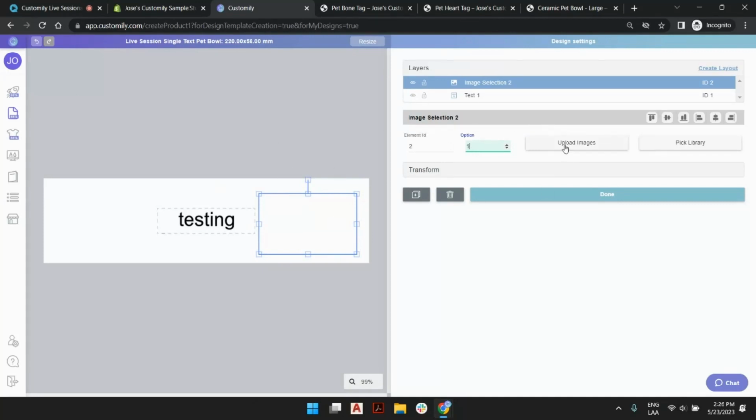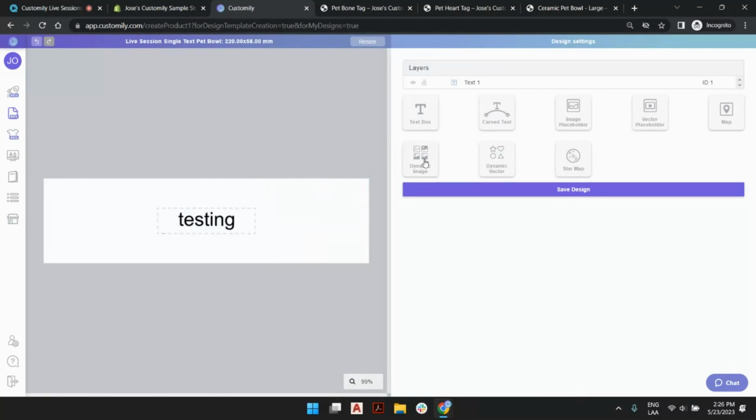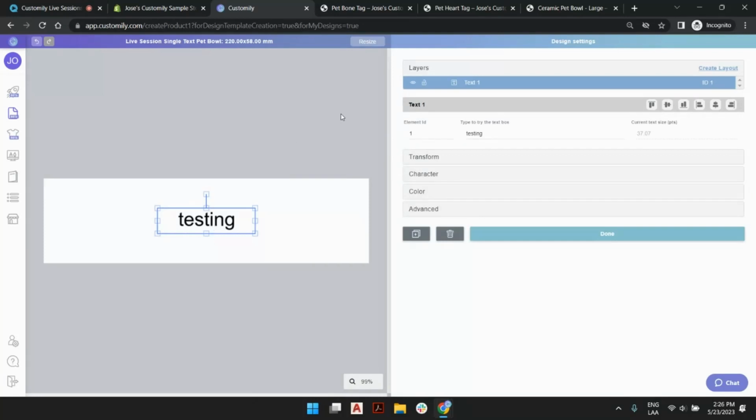You upload all of them in bulk, and that will save you a lot of time. I'm going to do that later on the other tabs. But I wanted to let you know that you can actually upload just one image if you want, because it's a background, it's a quote, it's a product image. There's no limitation in that, but to upload any graphic that will help you with your design, you use dynamic images, or if it's a vector, then you use a dynamic vector. Having said that, we're going to set up our text area.